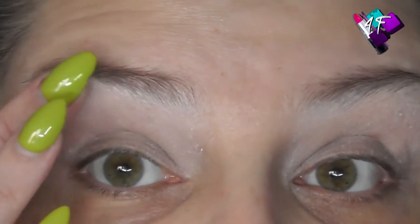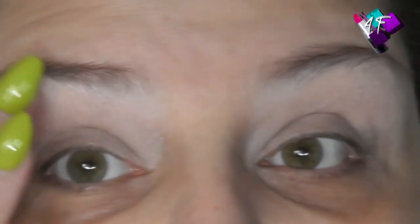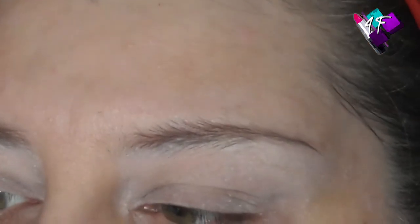The reason I love the Crayon Pebble primer is because it goes on like a cream, but it has a powdery finish. So unlike when you use a concealer or like a MAC Paint Pot, for example, you have the trade-off between, do I set it so I can blend easily, or do I leave it tacky so that I get the full impact of colour? You don't have that trade-off with this. You can blend on it instantly and you don't lose any of the colour.